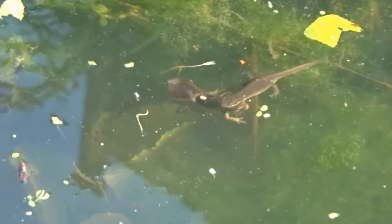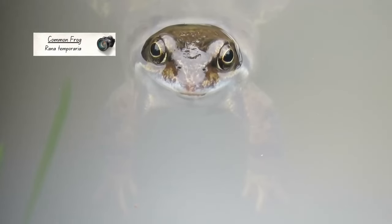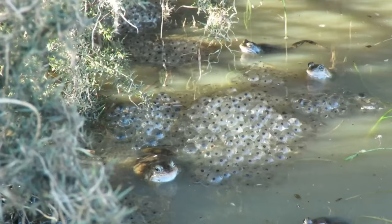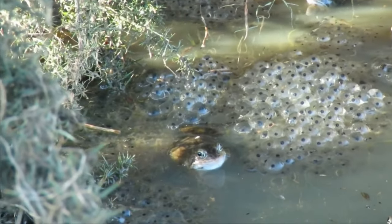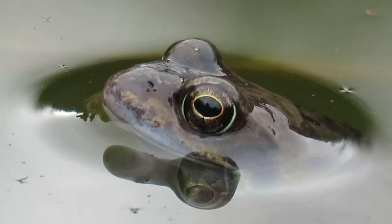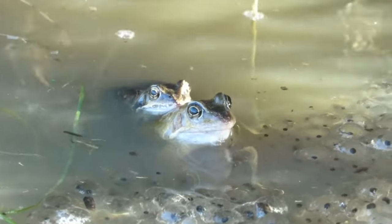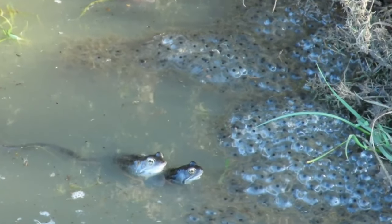Smooth newts are predators and will eat aquatic and terrestrial invertebrates and the tadpoles of common toads and common frogs. When it comes to smaller ponds, the first amphibians to usually colonize them is the common frog. There are two native species of frog and several introduced ones, but the common frog is by far the most widespread and numerous. Like newts, adult frogs will often leave the water and spend some of the year on land, although some — especially males — will overwinter underwater at the bottom of ponds. This helps them to be the first on the scene in the spring when they gather in shallow areas to spawn. Each female frog will only lay one clump of spawn per year, which may contain as many as 4,000 eggs. These hatch into tadpoles, and by the end of the summer most of them will have changed into froglets and moved on to land.